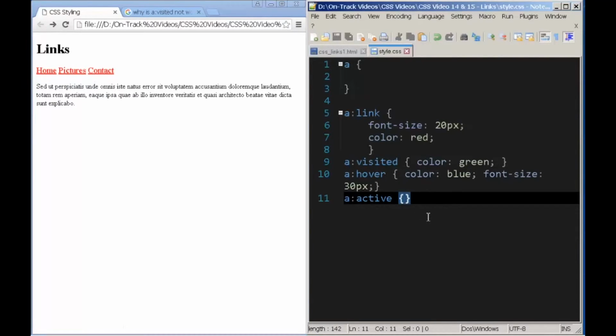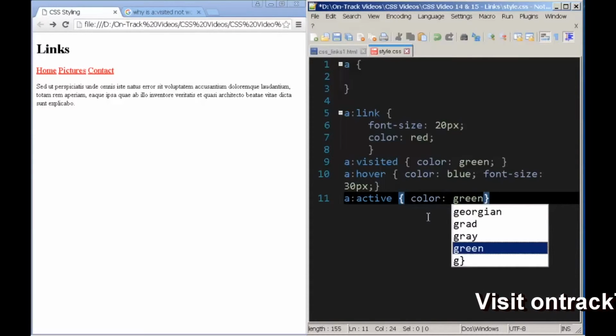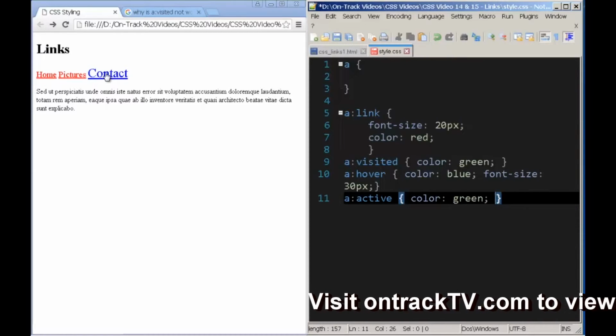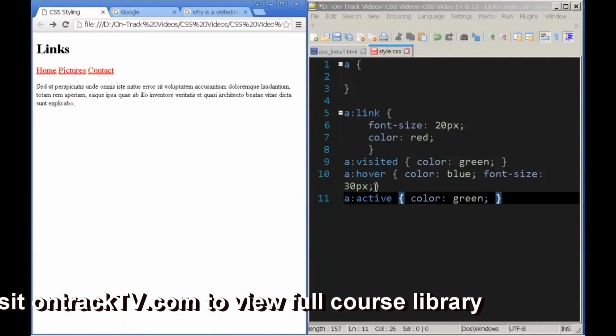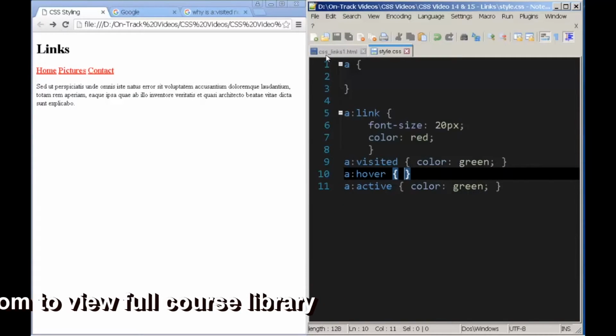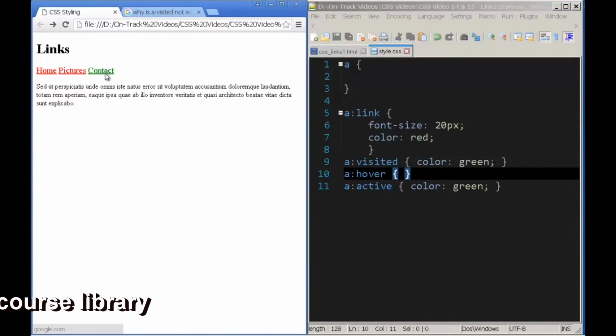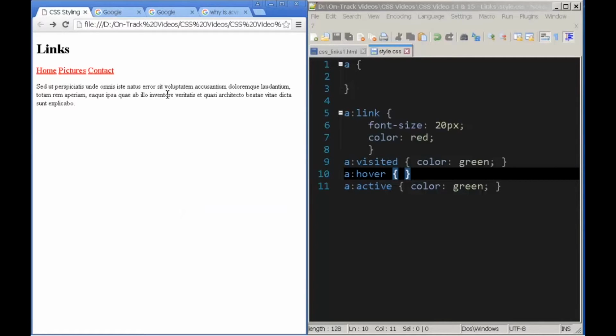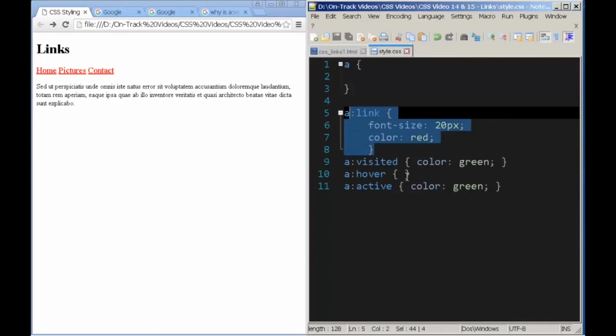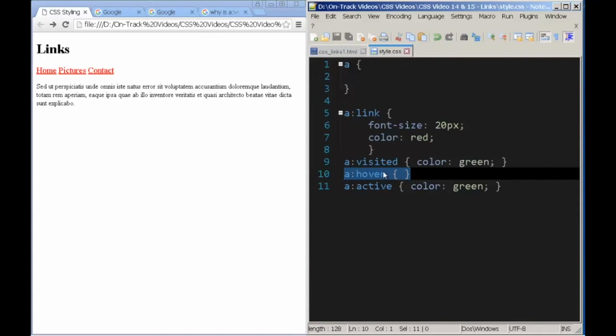And lastly, a:active, and I can show you this. I might just have to remove the hover styling just for the moment to show this. Again, refresh. So when I click, and I'm holding down the mouse at the moment, the minute I click, it turns green. So depending on what stylings you already have active, like you saw the hover was causing us a few problems there, this will be a bit hit and miss as well. So typically the states you're going to be using will be a:link and a:hover for the most part, the hover being the most common one.